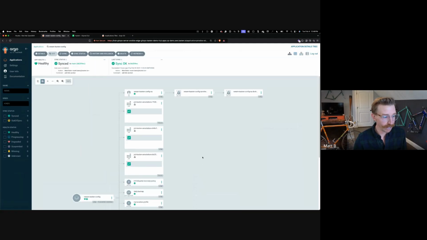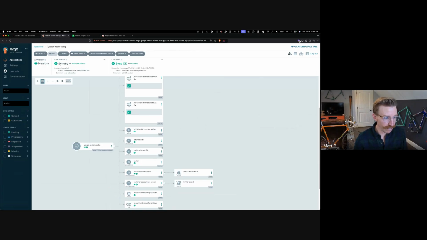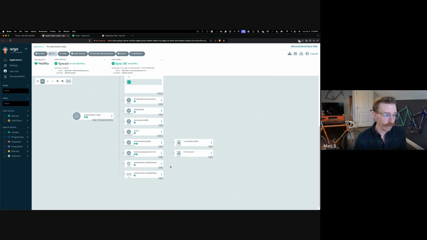And then my config resource, so we can see those from previous syncs, those will ultimately get cleaned up, but the jobs for running the annotations and all of my other post install configuration. So my external secrets, which become my secrets, which then get pumped into my location profile or my DR policy. So everything there looks good.